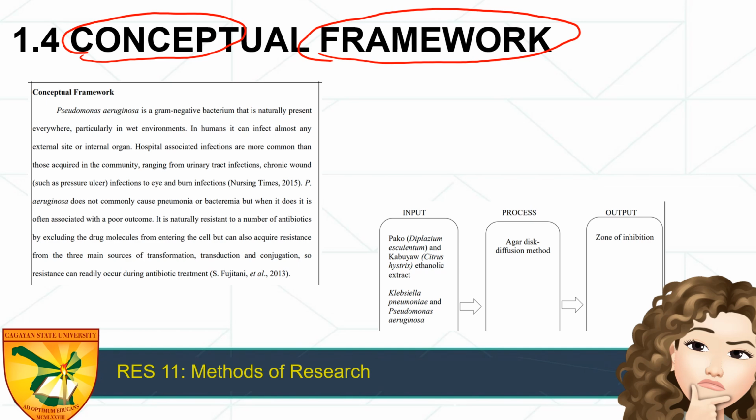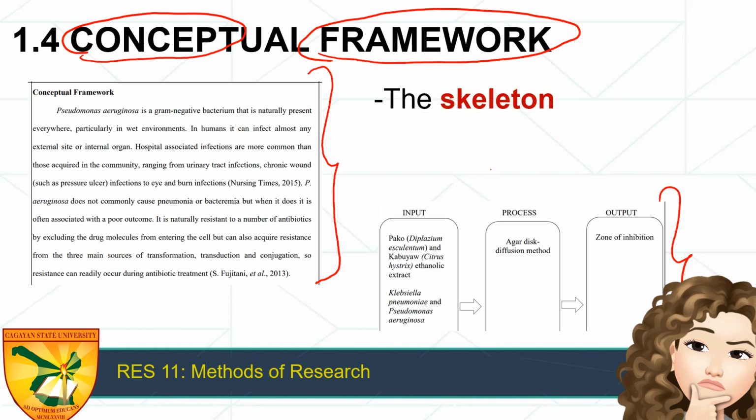So you have the paragraph form and the illustration. So you have the narrative and the illustration. And yes, you see that right. Your research paradigm is actually under your conceptual framework. And this gives you the skeleton of your research study. When you actually see your research paradigm, you already know what you will do in the study.